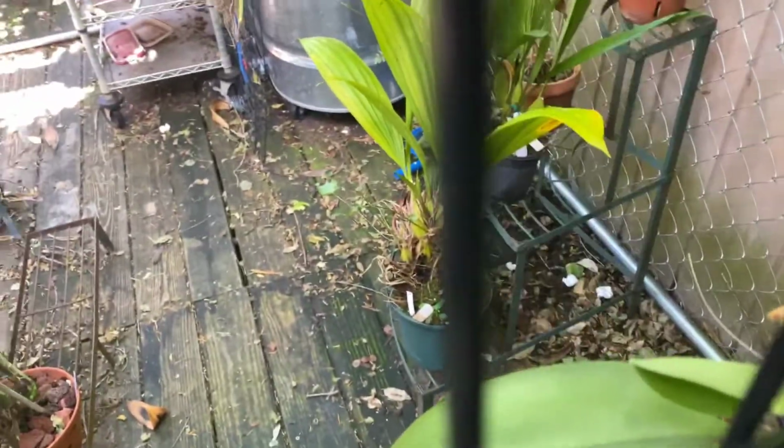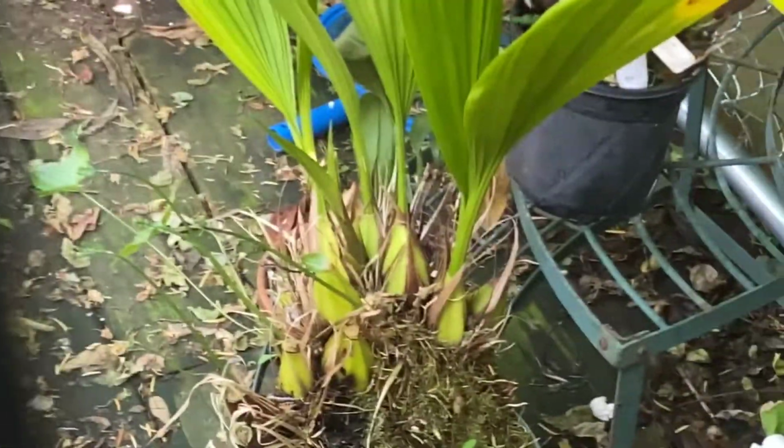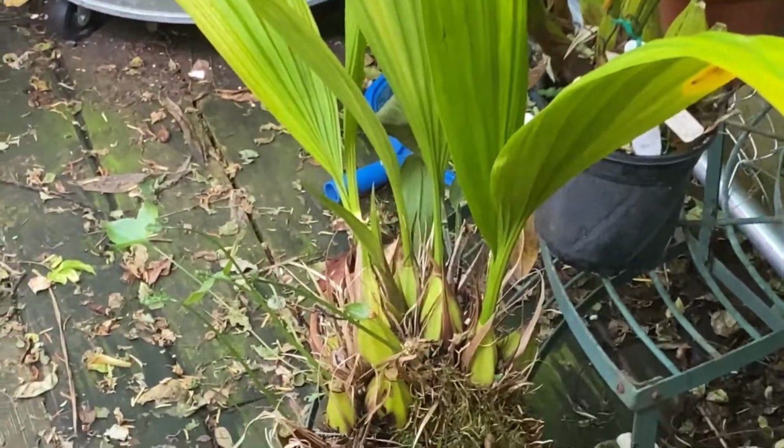I'm pointing right now at my Nemoria walisi, my other one. It's got a couple of new growths coming up. That's the one that I got from Orchid Trail.